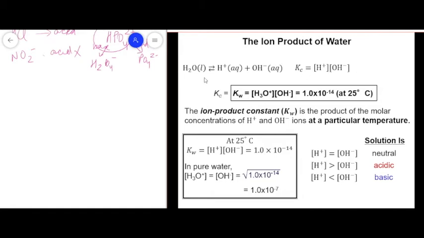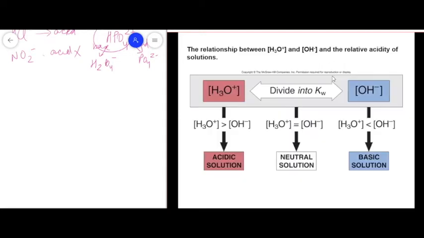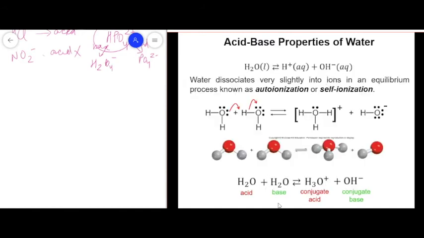And in this case, you can see the reactant here is L, meaning it's a liquid. And if you guys remember from the previous video, liquids and solids are not included in the expression of Kc or equilibrium constant. So equilibrium constant for water is essentially H plus times OH-, or like we saw in the previous reaction, this same reaction can also be written out as water plus water changes to H3O plus and OH-.